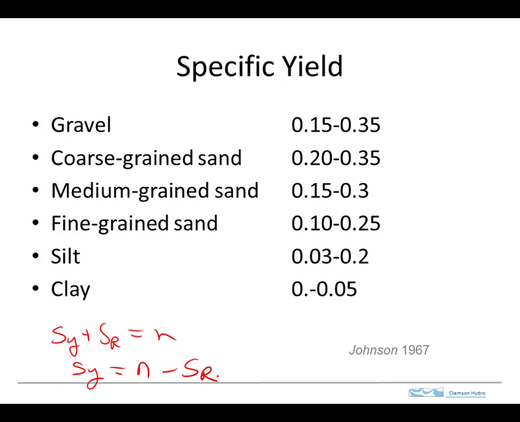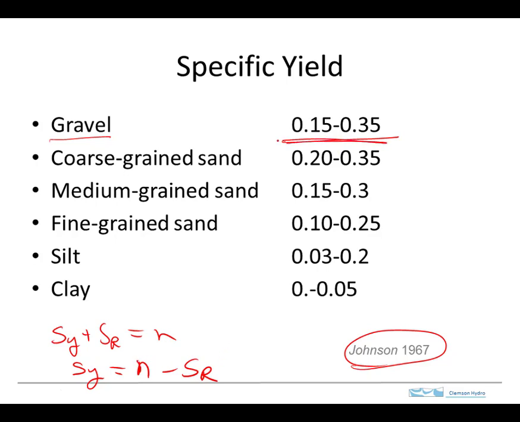Okay, so for gravel, we would expect the specific yield of this range, and these data are from this publication here. And so for gravel and coarse-grained sands, what we expect is that when they drain by gravity, there's just a fairly small amount of water that's retained in a gravel. It's kind of coating the grains, and where the grains are in contact, you have a little bit of water in there. But the specific yield is probably fairly close to the porosity.